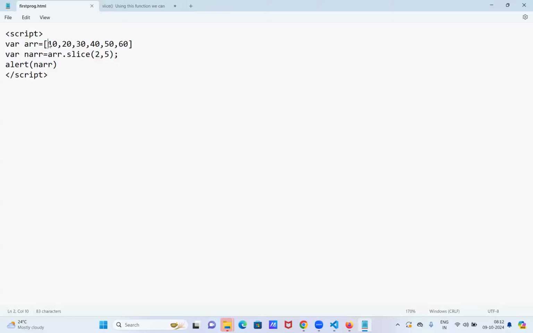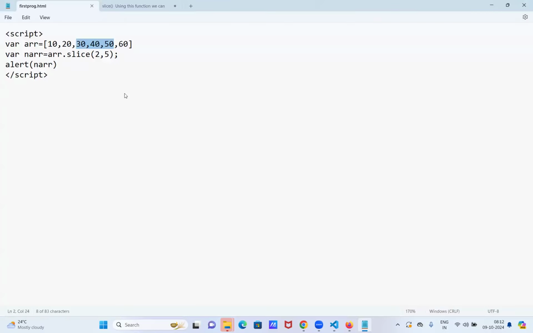So this is index number 0, 1, and 2. From here, I'm getting the 3 elements. Now refresh: 30, 40, 50. Yes, that's the correct answer. This is about the slice function. Is it clear? Slice we are using to get some part of an array.